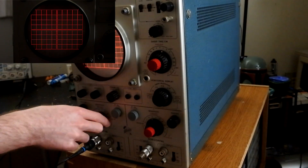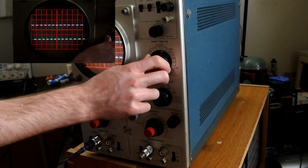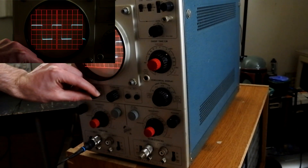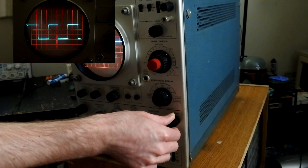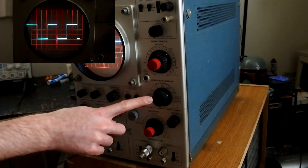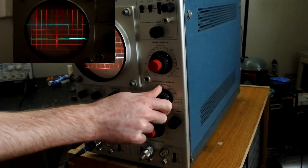You may have noticed that it has gone off the screen, so let's adjust the sensitivity. And there's our trace — we've got a nice 1 kHz square wave. Let's adjust the time base so that we can see it in greater detail, and now we can see a nice square wave. If we use the horizontal positioning, we can center it on one downslope of the square wave. And now we can use the sweep magnification switch here to magnify that point on the square wave.